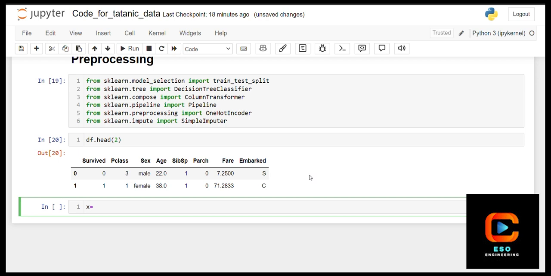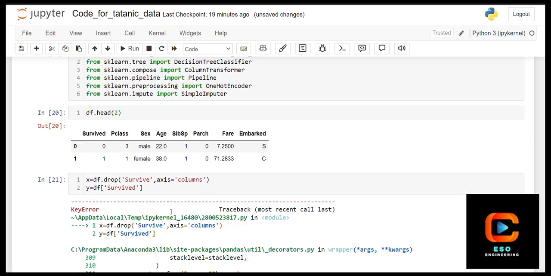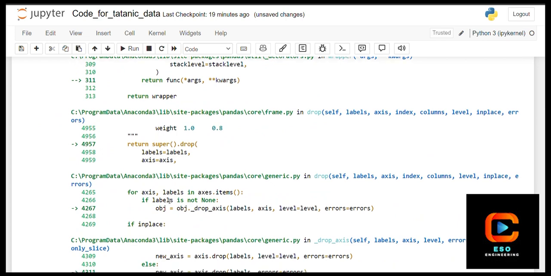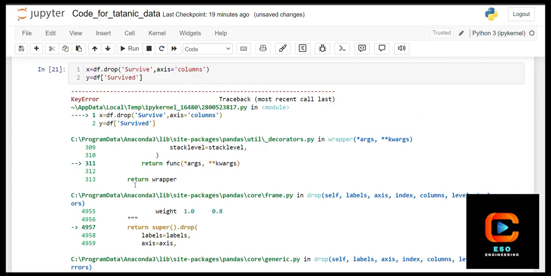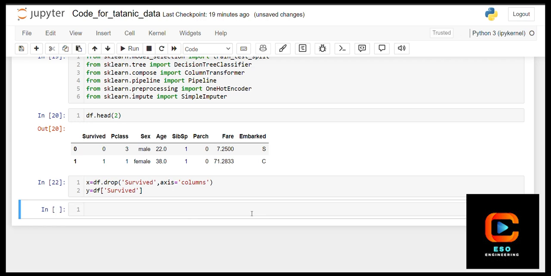So x is equal to df.drop('Survived', axis=1), and y is equal to df['Survived']. This did not work. Why? We can check it. It is 'Survived' with a capital letter, therefore we got the error.